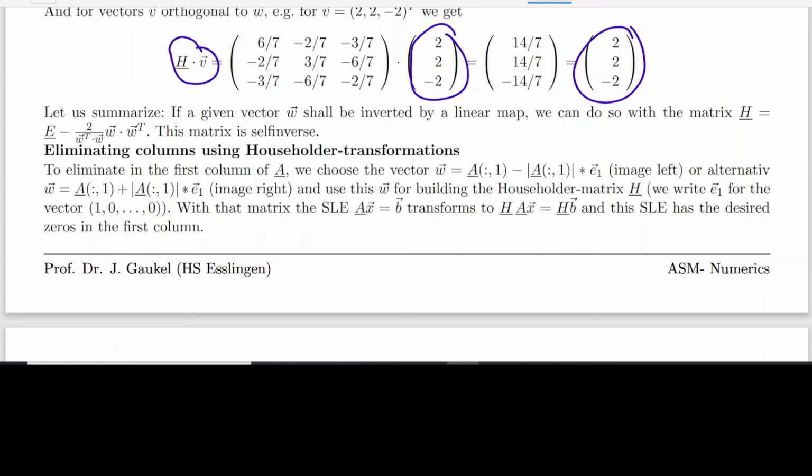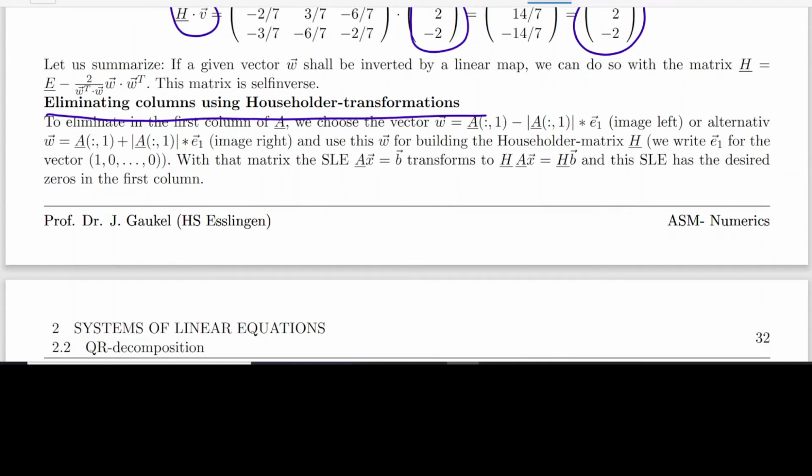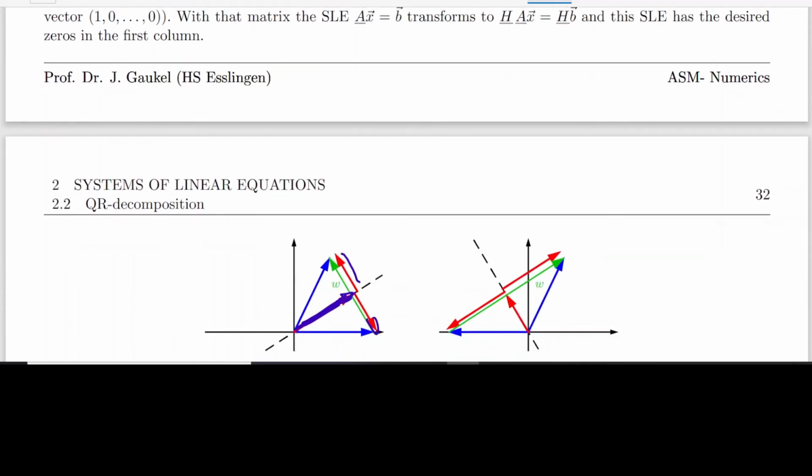Okay, we see it again for numbers. So now we come to the elimination process. We want to eliminate, and this is our last piece in our puzzle. We want to map that vector to the axis, and that means that all the entries, here in our case we have a two-dimensional image picture, and so we have 1, 0, but it also works for 3 or even 4, 5, 6, 7, 8 dimensions.